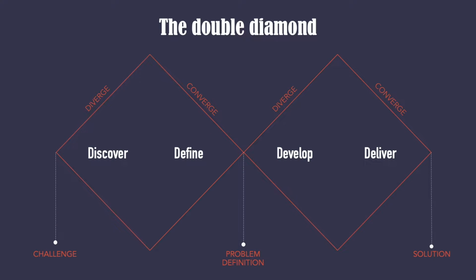To better understand design thinking, I like to introduce another diagram. This is called the double diamond. You can see there's 2 phases of divergence, exploration, opening, and convergence. You see the steps are quite similar: discover, define, develop, deliver. But most importantly, what's at the end there? There's a solution.